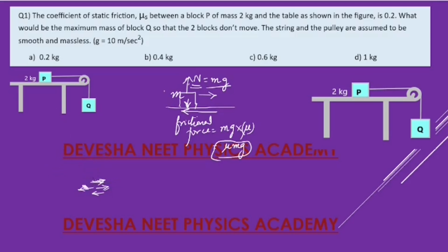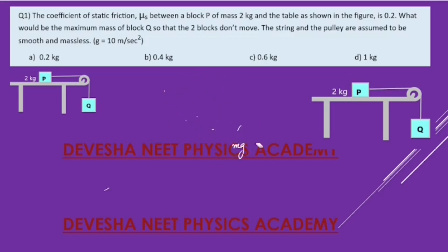This I just wanted to let you know, because this is a very common thing in which people make mistakes. So coming back to the problem, there is one more concept before we move forward, called static friction and kinetic friction. It will not be required for this problem, but I think it will be worth knowing what static friction and kinetic friction are.